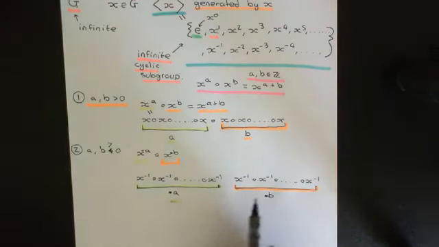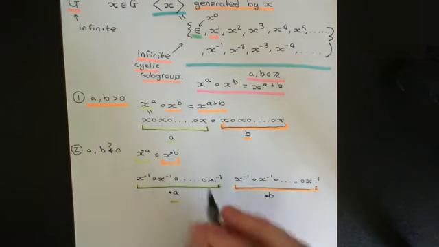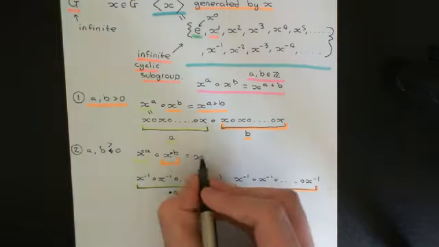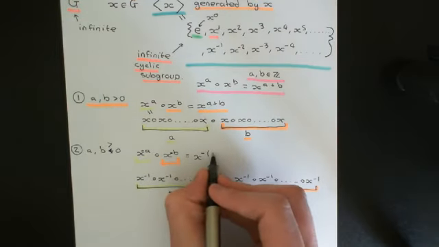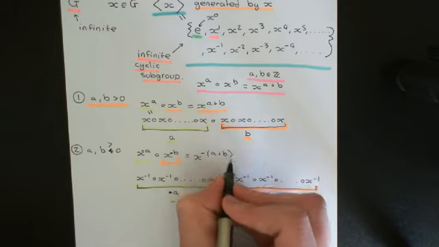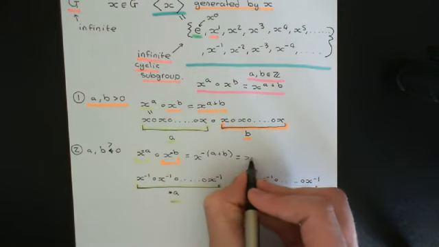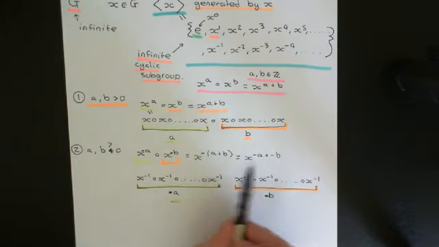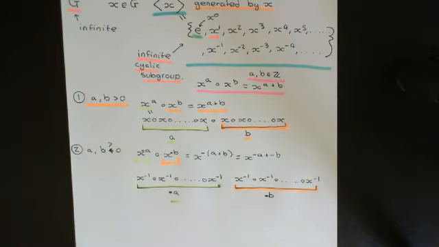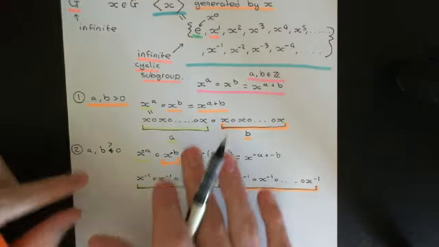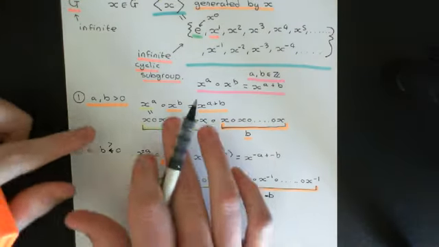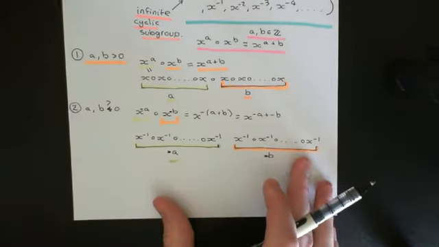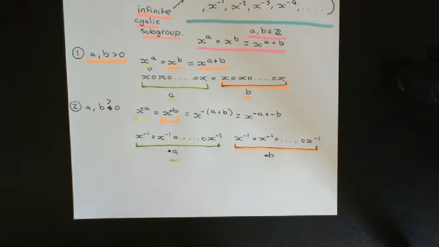So then when we compose them together, what of course do we end up with? We end up with x inverse composed with itself a plus b times. So this will be x to the power of -(a plus b), basically. Which is just x to the power of -a plus -b. So effectively we have just added the powers there, basically. I think that's the best way of showing that. So it's exactly the same argument as we had here, except that we've swapped x for x inverse, basically. Okay, so that's case 2.